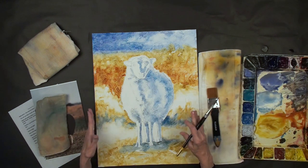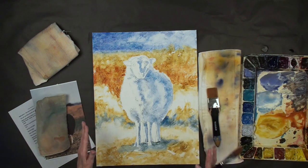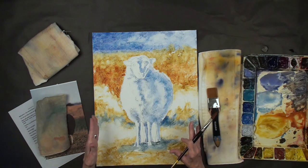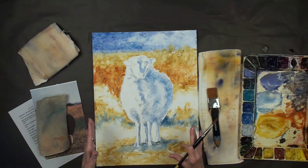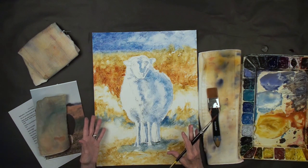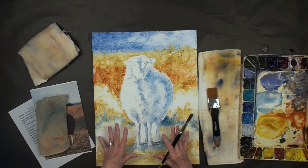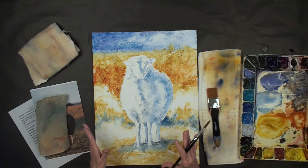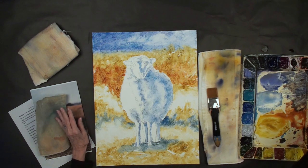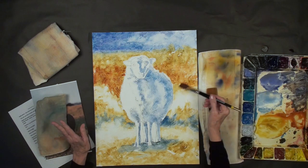And I apologize that these are all different ones that I've done in different stages, because you can't do it exactly the same two times in a row. So I tried to do it the same, but you're going to be able to tell it's a different painting. And I do apologize for that. But when you're filming, it's much easier for both the photographer and the artist to do it in stages like this. If we had to sit around and wait for it to dry, the photographer would probably get very, very bored.